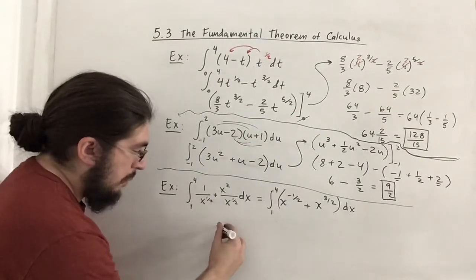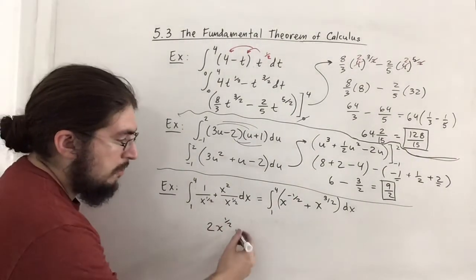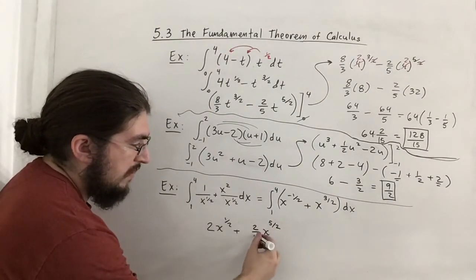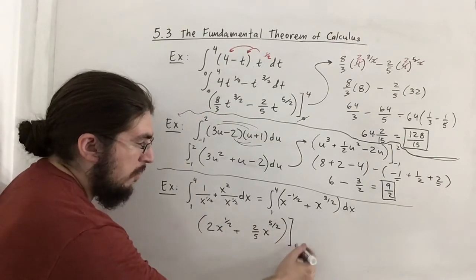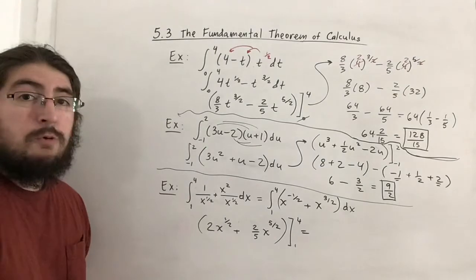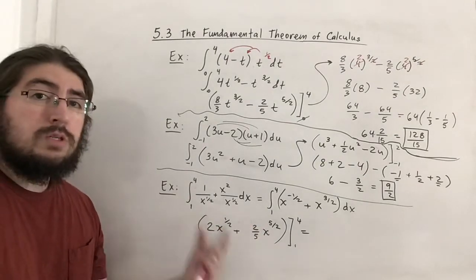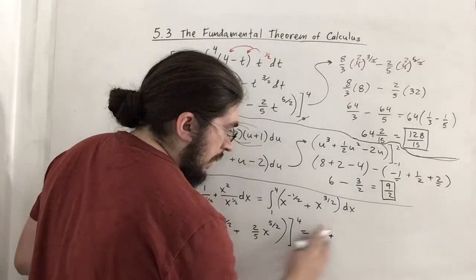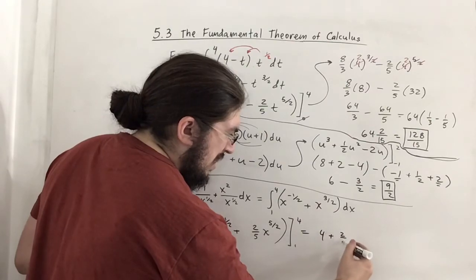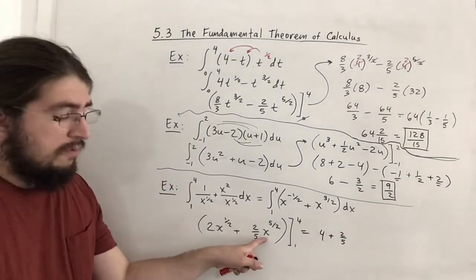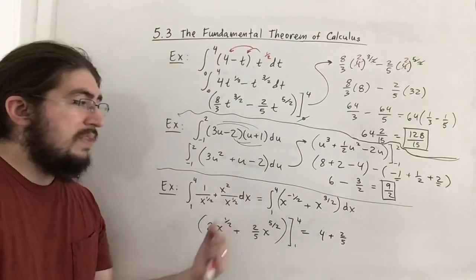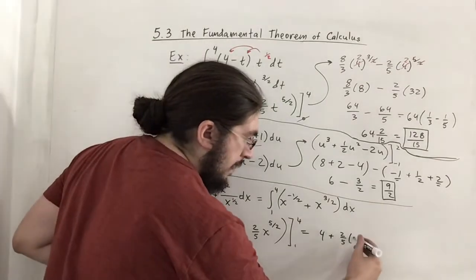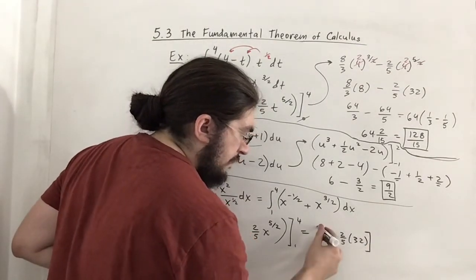So we're going to add 1 to the power to get 1/2, multiply by the reciprocal 2, add 1 to the power, so we get 5/2, multiply by the reciprocal 2/5, then evaluate between 1 and 4, just like that. Plug in 4, remember that when we're taking it to the half power, we're square rooting. So 4 to the 1/2 is 2, times 2 is 4, plus 2/5 times, let's see. So remember, 4 to the 1/2 is 2, and then 2 to the 5th is 32. In fact, we did 4 to the 5/2 above, so that's not too surprising, I think. So this is our first evaluation here.